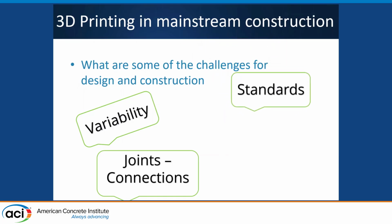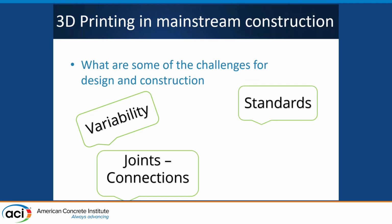We also then have to look at what standards address or do we need? What needs to be done out there for certain things that are going to be additive construction specific. Right now, there really aren't any. There's a couple in development, which we'll get to, but what are we going to deal with in terms of those? And then, to me, this is one of the most important parts: perception.